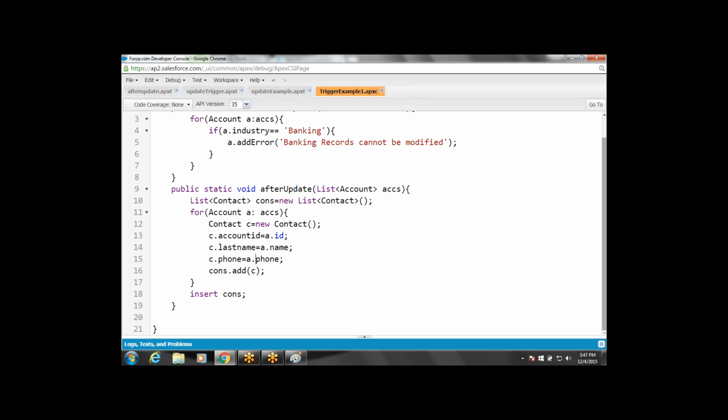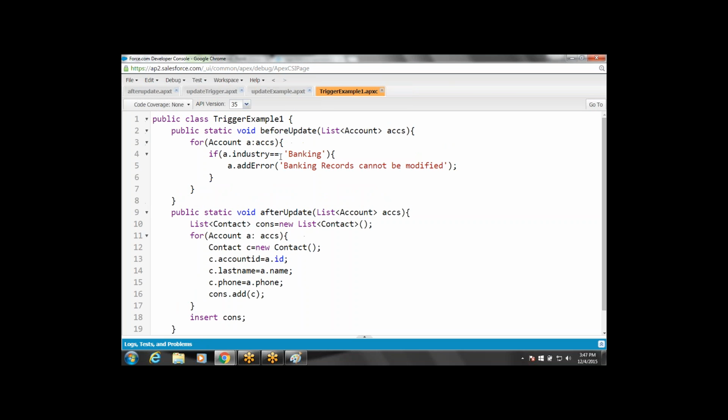If you call this method, it is going to check the industry value of the account that you have passed. If industry equal to banking, throw an error message. If industry is not equal to banking, process the work. Then after update, create a contact record based on account data.